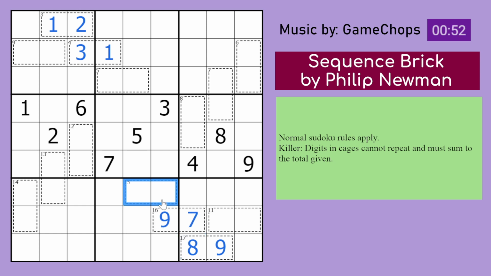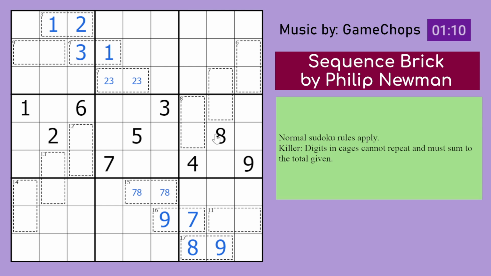Okay, well 15 without a 9 can only be made of 7 and 8, because 15 can only be made of 6 and 9 or 7 and 8, but 6 and 9 is not available, so this must be 7 and 8. Similarly, 1 here means that this can't be made of 1 and 4, so it must be made of 2 and 3.